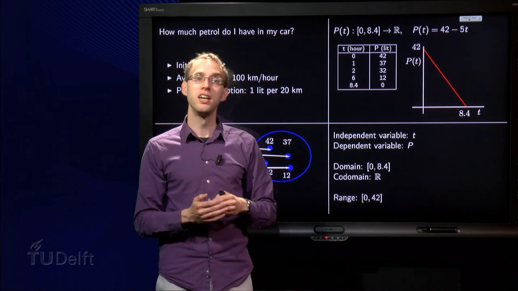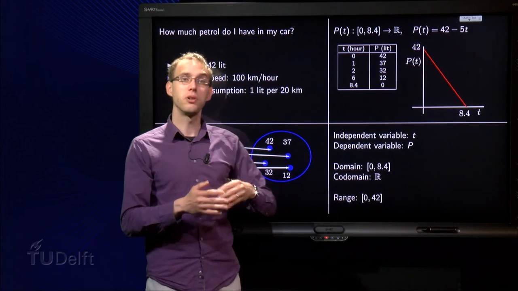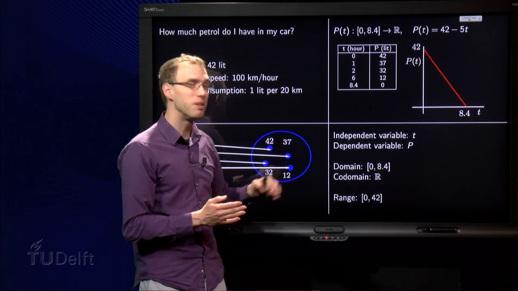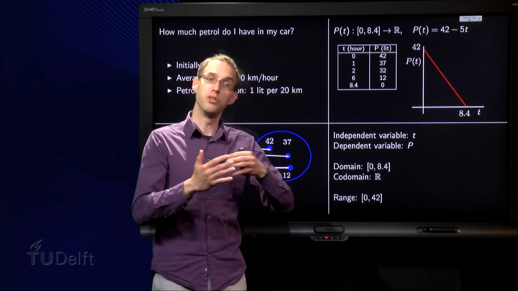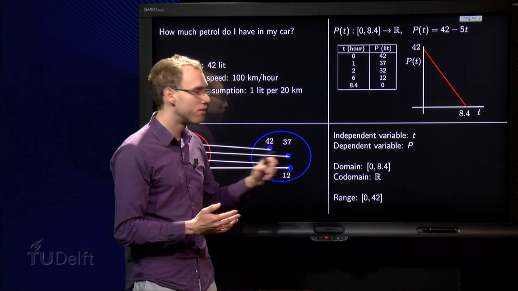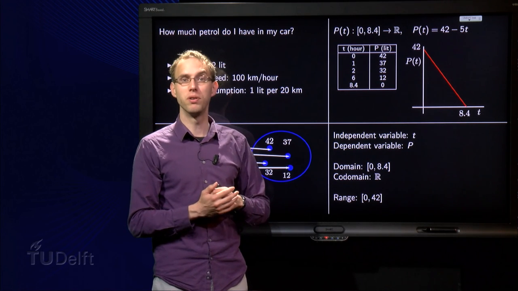Domain, codomain and range, those are also in this case, especially the range is easy to see. That is why we use an easy example. If you go to harder examples, finding the range will become much more difficult.